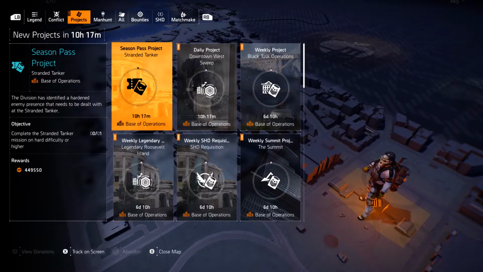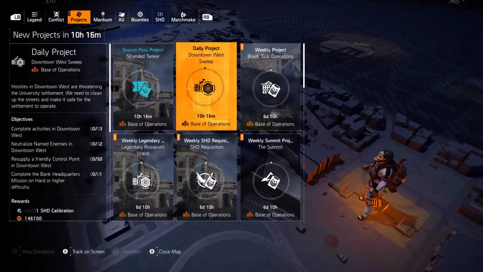So our projects for the day and week. Our season pass project is Stranded Tanker. Again, the little mathematical way to run this is if you do that with 3 directives on legendary, and you get the bonus for that and the bonus here, you'll get somewhere around 1 million experience. If you have all 4 characters like I do, that's 4 million experience, and that is approximately just shy of 6 levels. Every 8 levels, if you have the current event on, which we'll cover in a few minutes, that will give you a name cache as a bonus.